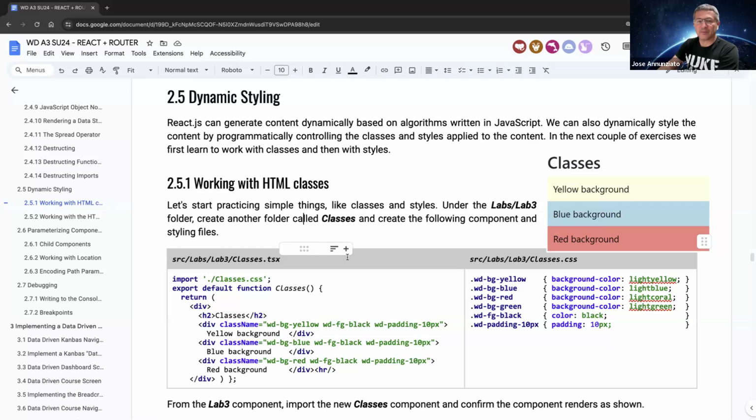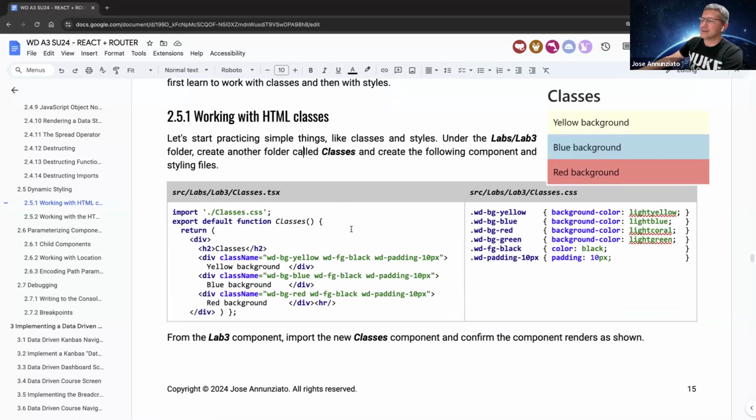We want to be able to convey some information, perhaps using color or some styling, and compute that on the fly, depending on the current state of the application.